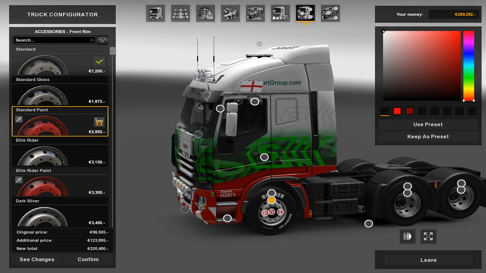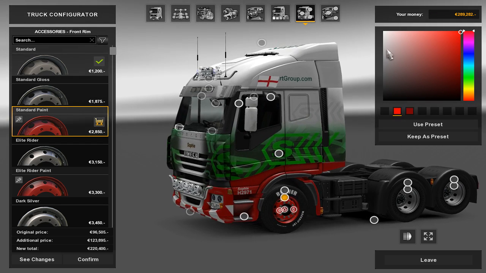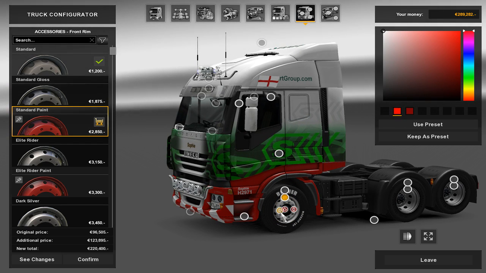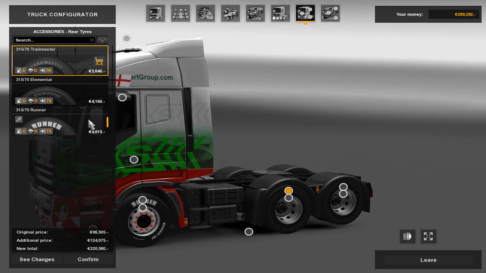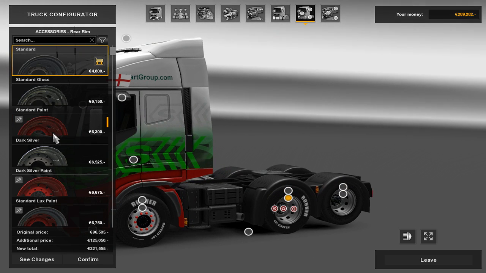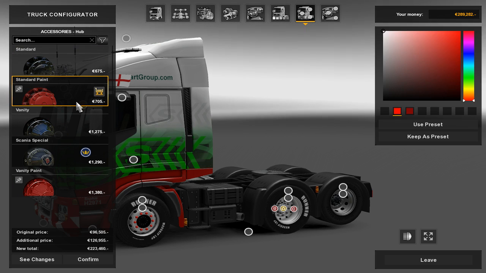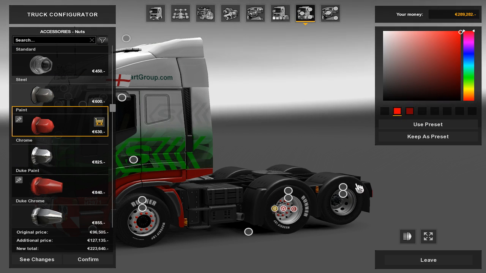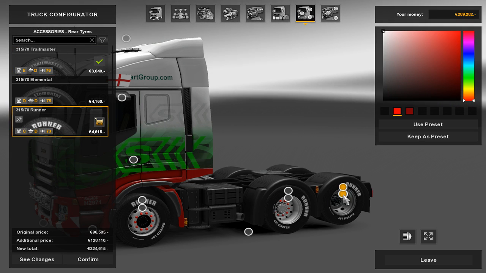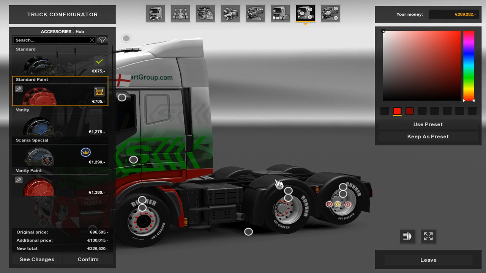I suppose we could just give it standard paint, I'm guessing. Can we do? Ugh, bloody awful that, isn't it? Well, let's go for white. White with red nuts. We just keep it simple, I guess. And red, and again runner. Got to have a bit of a tag lift, didn't we? Just got to be done.